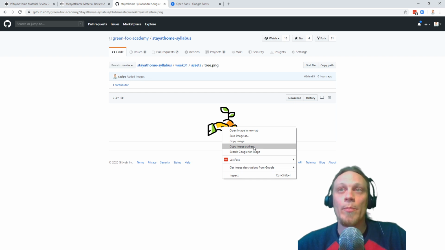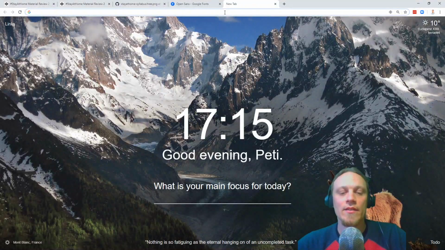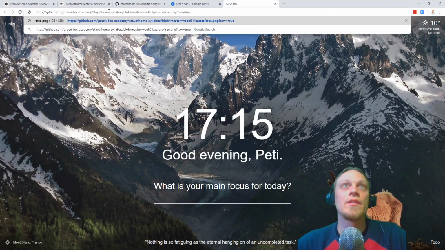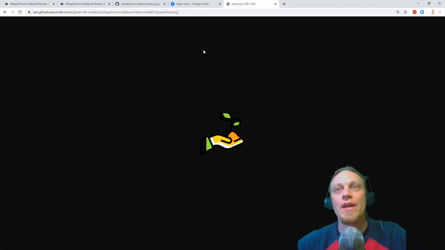If I click on copy image address and I open a new tab and I paste, you'll see that this is actually the address of the image. So if I hit enter, my browser will actually download this image. See, my image is here now.